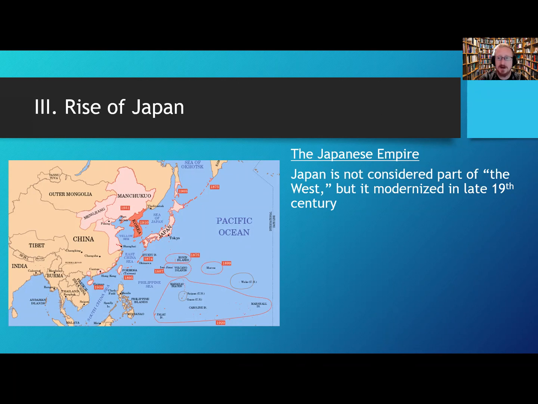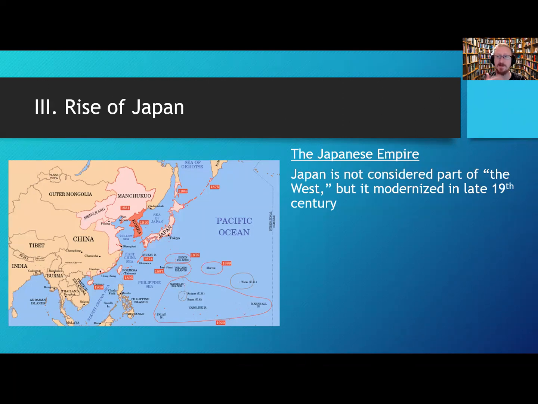Japan was forced to modernize very quickly in the late 1800s. And the reason for this is the United States. Japan was kind of cloistered off from the rest of the world. They had this imperial policy where they said, we are not going to trade with anyone else in the world. We're going to do our own thing. But Americans wanted Japanese markets to sell stuff to them and buy resources from Japan.